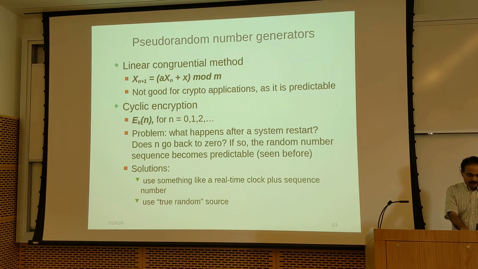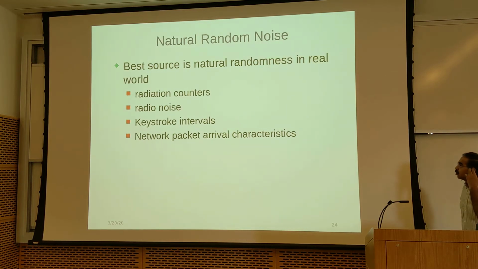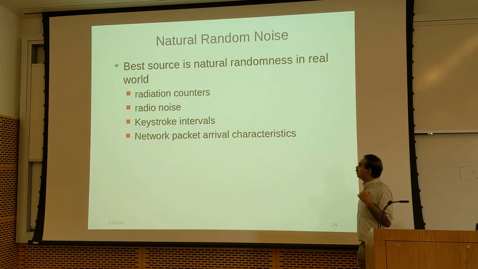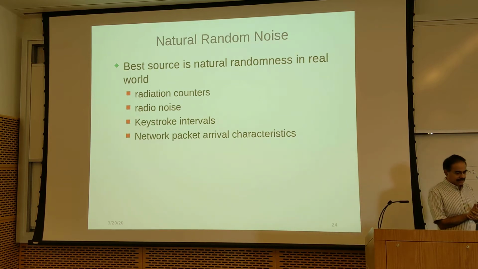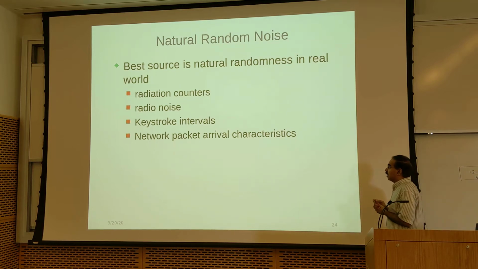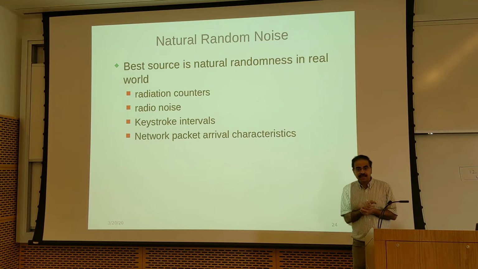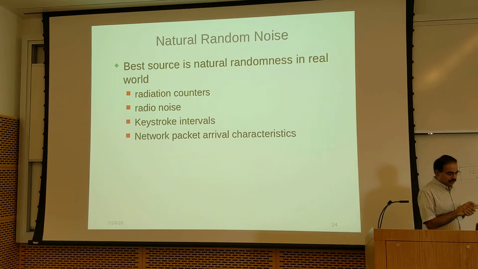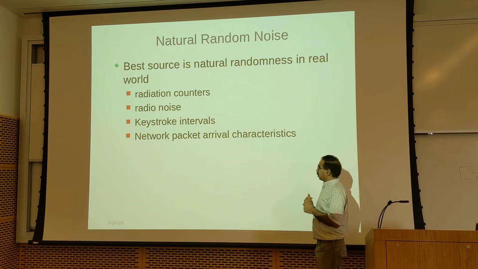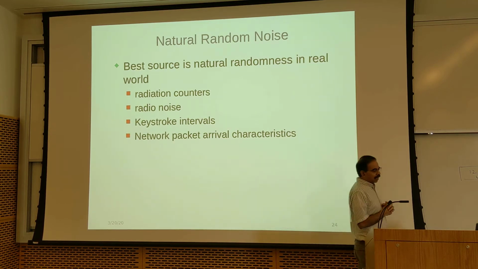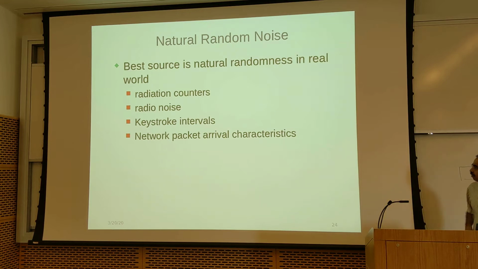So what you end up doing is you need to rely on what are called true sources of randomness. Okay. Often radiation counters and radio noise are thought of as true sources of randomness, because cosmic rays and other natural phenomena are thought to be truly unpredictable, and so they are natural sources of true randomness. But these are very difficult to obtain, so we need to come up with something that is easier to obtain in the context of our computers.